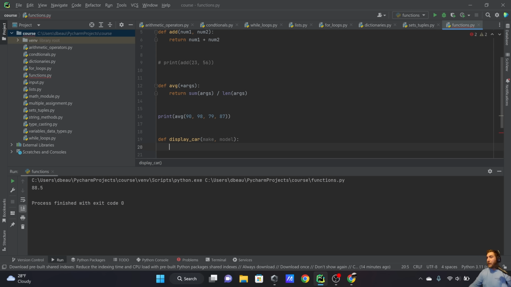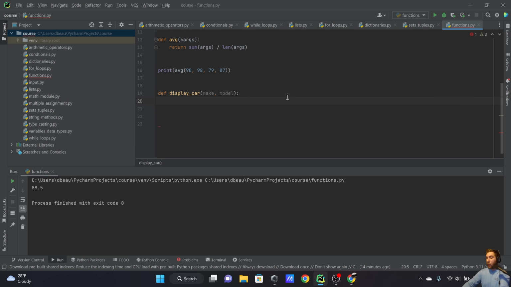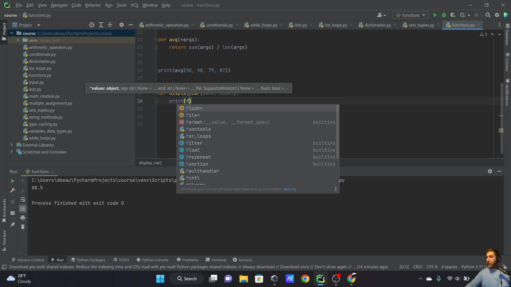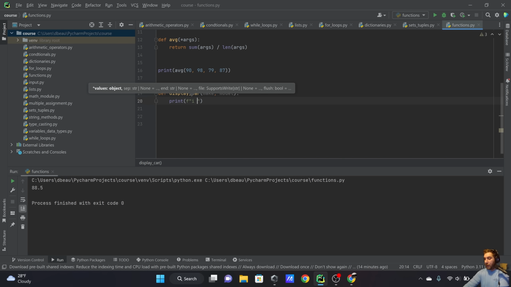Now, I would consider these to be positional arguments, okay? And you're going to see why. I'm going to actually print in this function because, like I said, you don't have to return every single function. So I'm going to print an f string that says, I drive a curly brackets make, curly brackets model, okay?